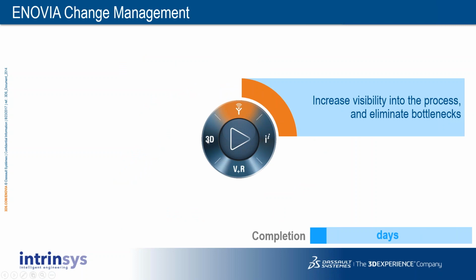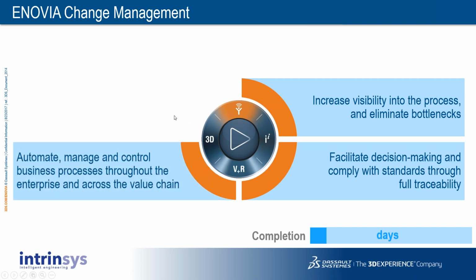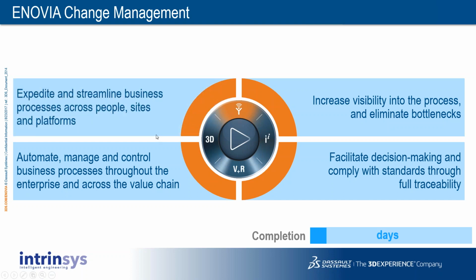So as I say, you can see what's going on, you can see what's working. You have full traceability, and you can make decisions based on live, up-to-date data rather than exports or out-of-date data you gathered a week beforehand. You can control the process. So when one person's working on a part, no one else can, and it's obvious they're working on it. And we can have a change control process to ensure that when things get signed off, they're signed off properly and everyone's aware. And ultimately, make it work faster, make it work better, and get quicker time to market.